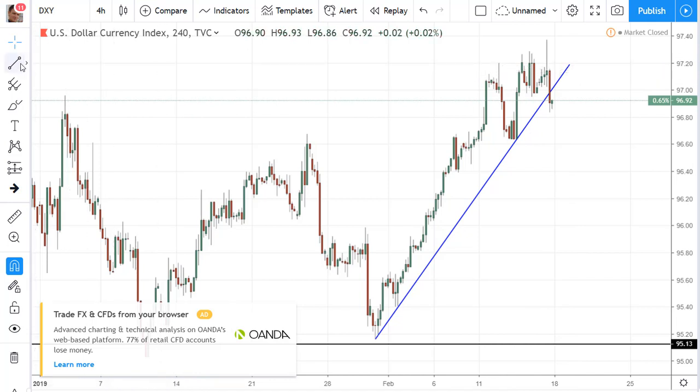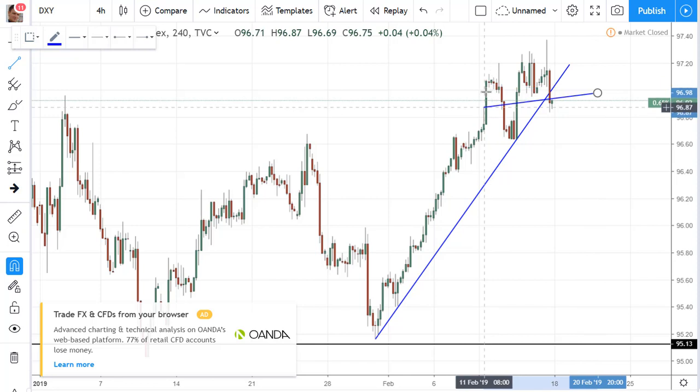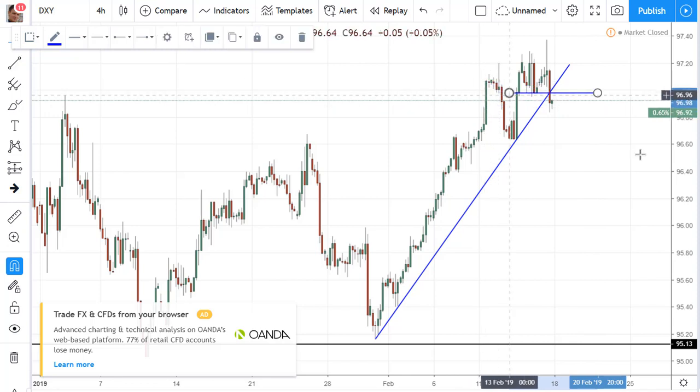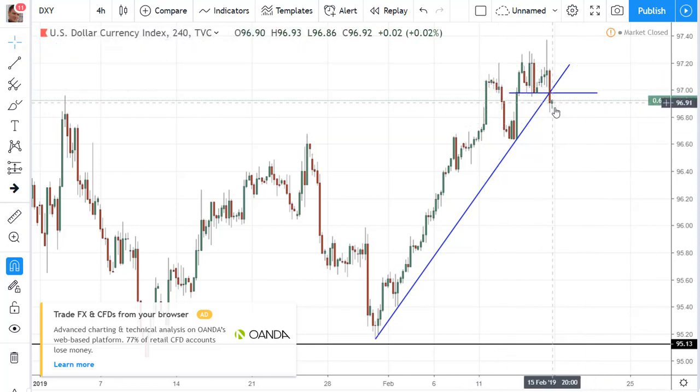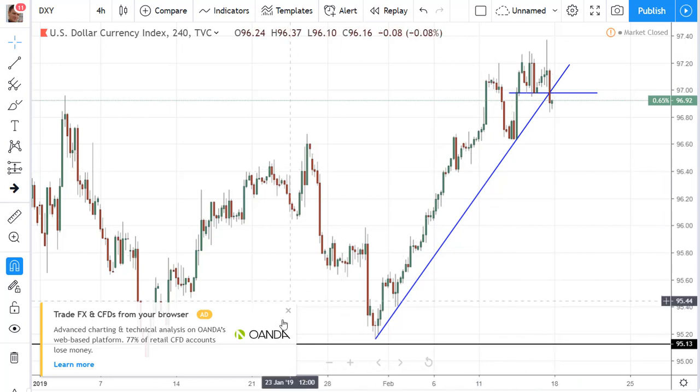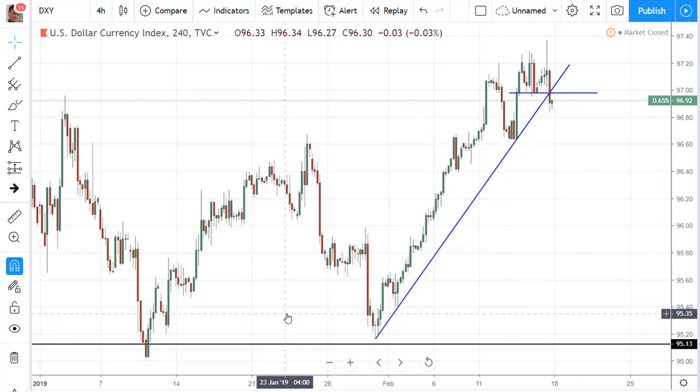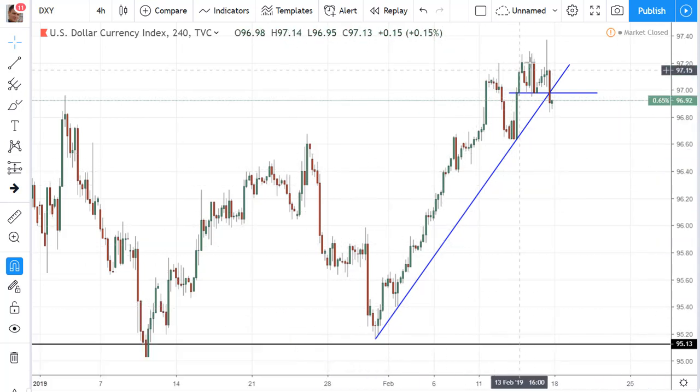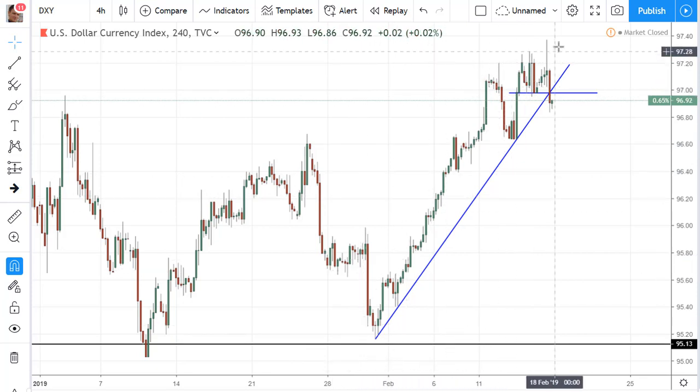If you see this level over here, it acted as support for a while, but right now it broke. It was on Friday, so price is probably coming back into this support, maybe now resistance, or maybe this trend line will act as a resistance from now on. It's not yet a reversal, but I think coming off of the bigger picture, I think this rally has come to an end.